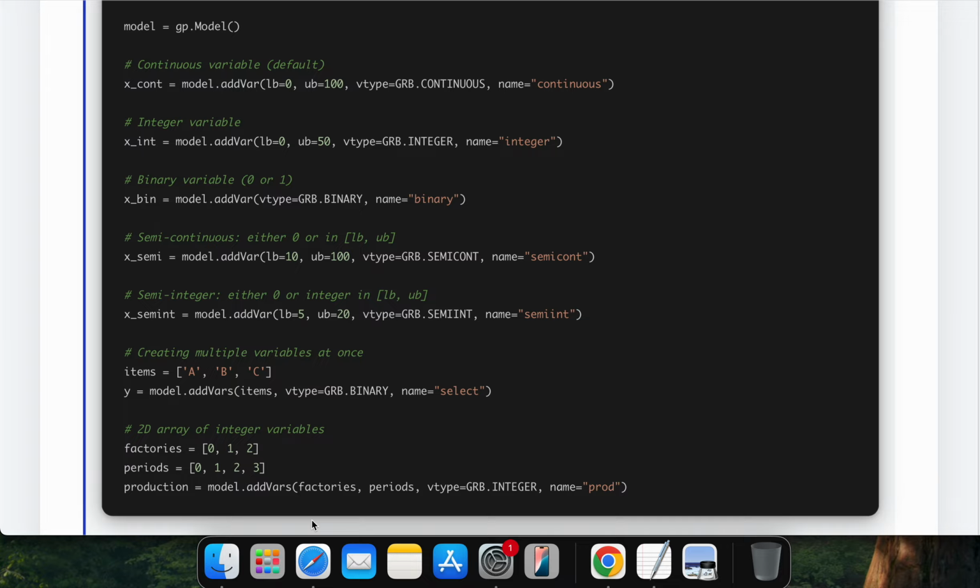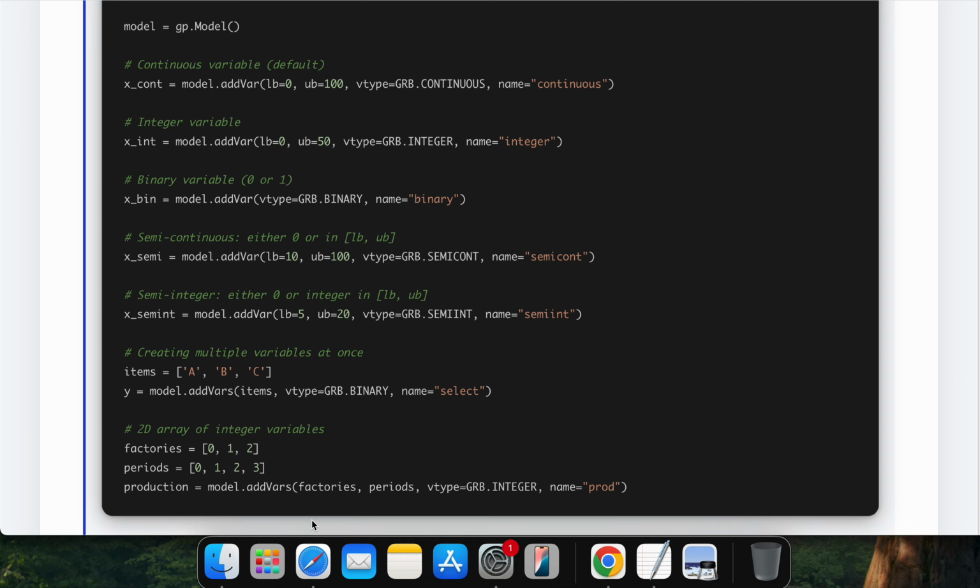We set the type to integer and name it prod. And this creates a two-dimensional array of variables that we can easily reference later in our constraints. It makes the code much cleaner and easier to manage as your models grow. So, do you see how these different types allow us to be much more specific about how the real world actually works?